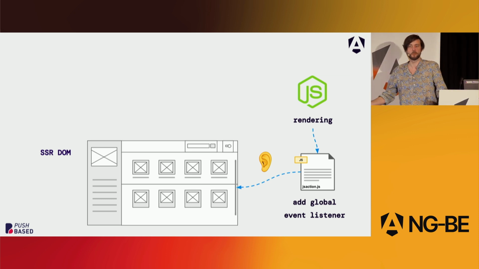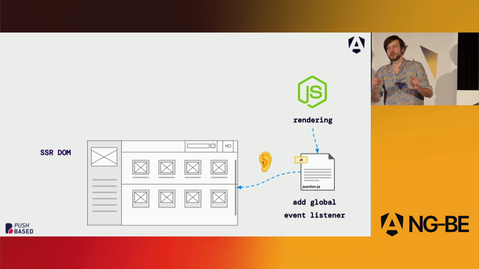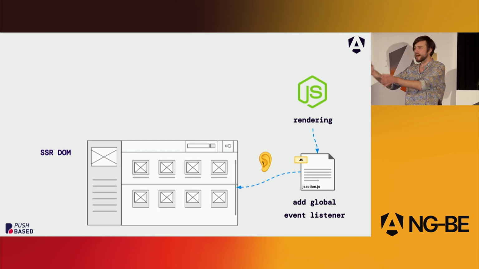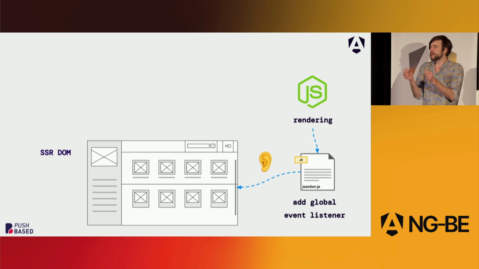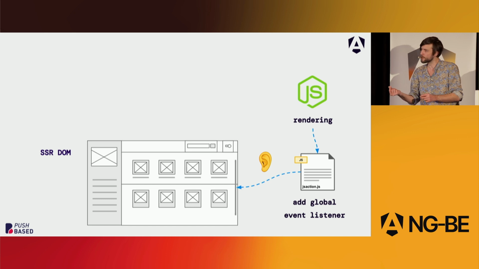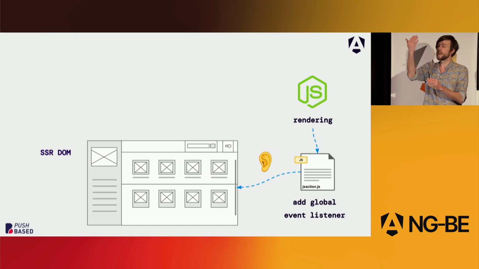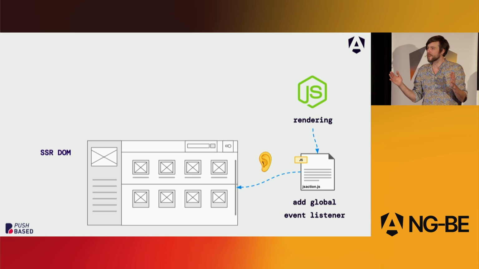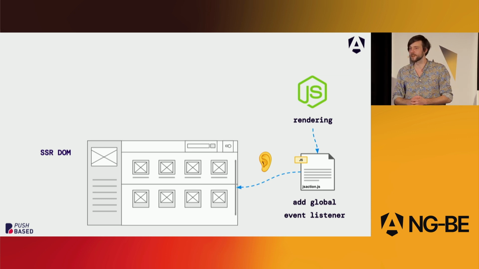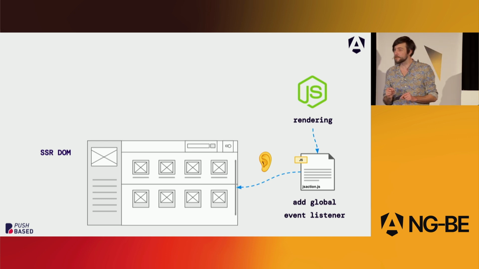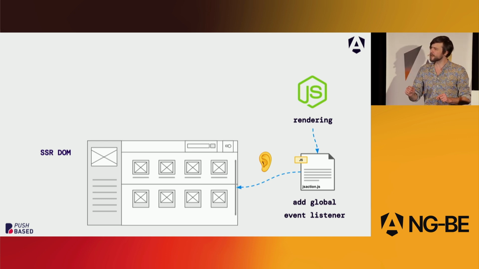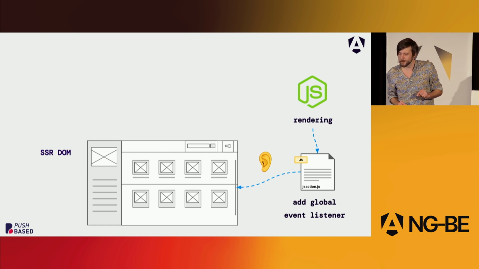You know, like events bubble through the DOM structure. And imagine you have this unhydrated button with the JS Action marker, and you click it. Even if there is no real event listener, the click event is fired on the DOM node, bubbles up the DOM tree, and at some point reaches the body. And there is your JS Action listener listening to the click, and it will receive that click and say, that click is coming from a button with this JS Action marker attribute. I know what to do with it.